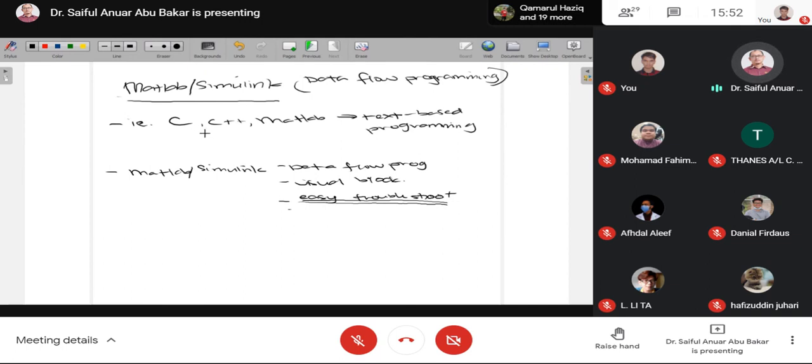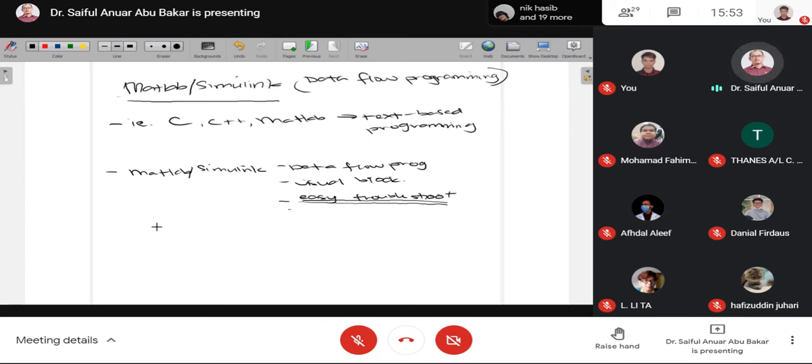The arrangement is not as good as C++, because in C++ you can have up to millions of lines of code, but not in Simulink. It's not that Simulink cannot do it. Simulink can do it. It's just that it looks very complicated in the window. I'm going to show you after this in MATLAB Simulink.